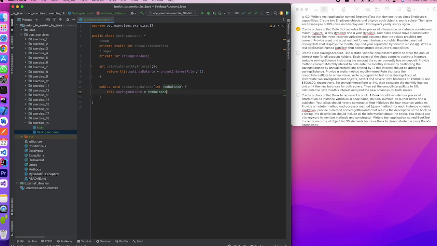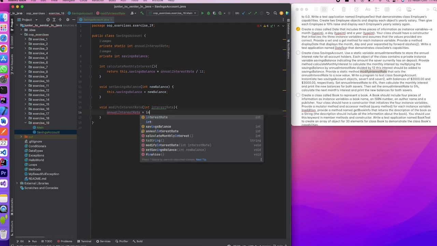So it says provide a static method modify interest rate. I'll just delete this public thing. The void modify interest rate with the new interest rate, actually you can just write interest rate. Then that sets the annual interest rate to a new value. Okay, annual interest rate to new interest rate.